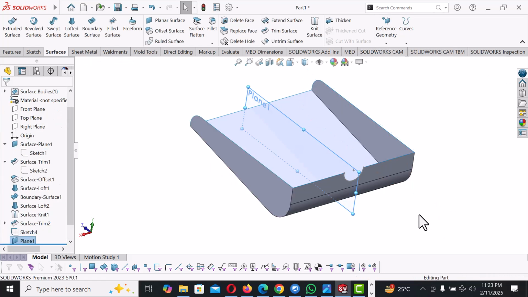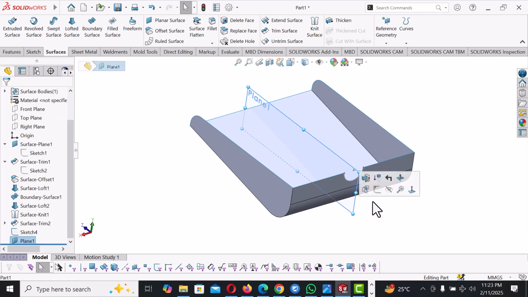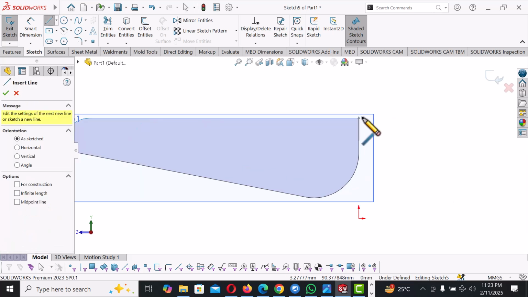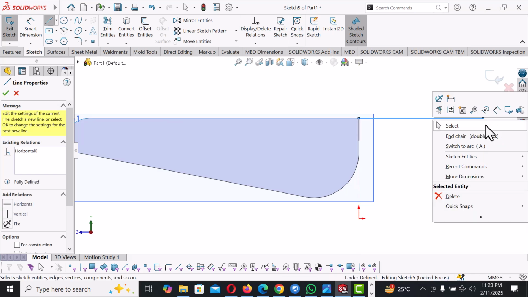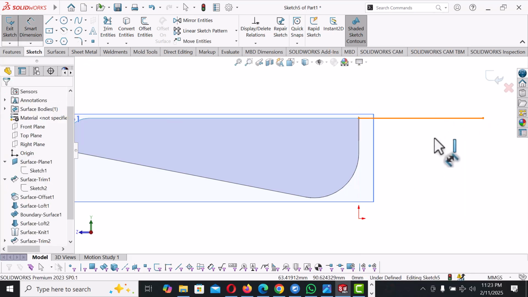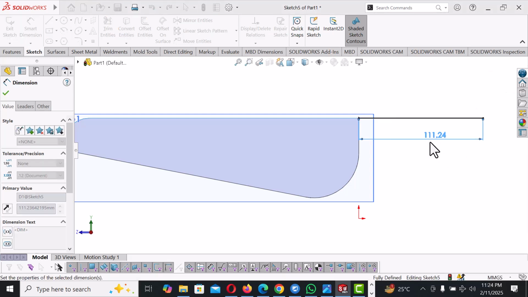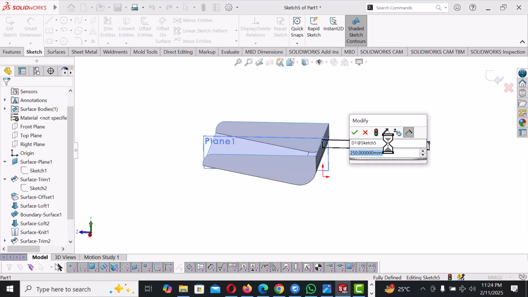Okay. Now this plane and sketch. Now draw the line here. Give the value this line 250. Okay. Or 150.